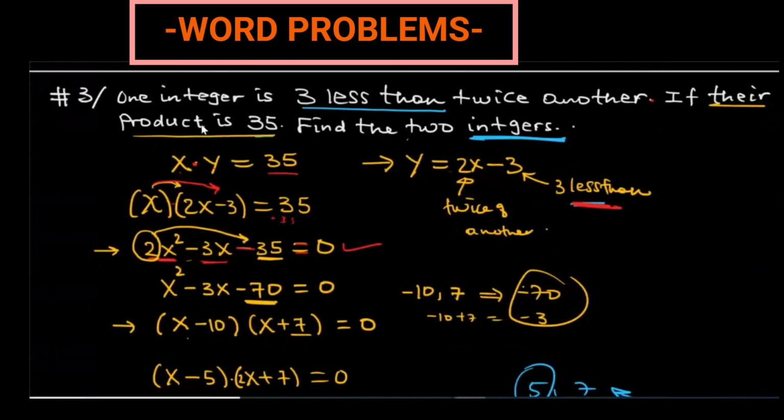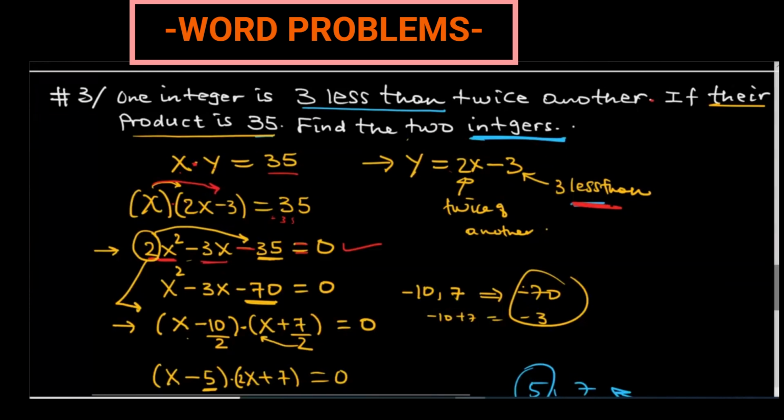This is the first number, and this is the second one. Now remember the 2. Don't forget to bring it here now, the 2 at the front. So divide those by 2, and divide this by 2. Look, 10 can divide by 2, that is 5. The 5 is here, but 7 cannot divide by 2. So I slide the 2 back to the front of x.